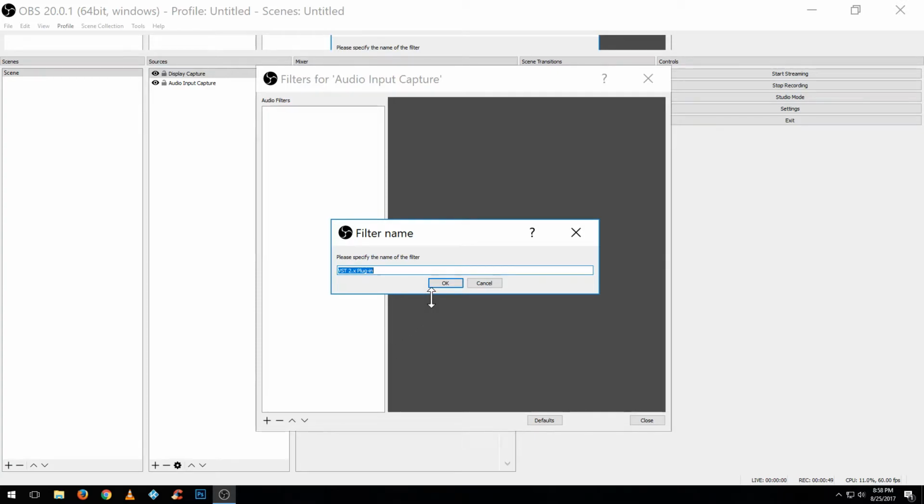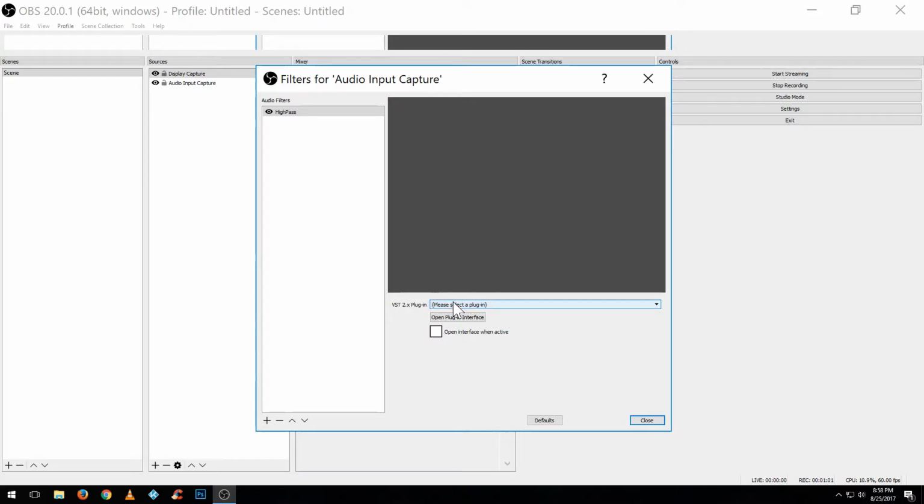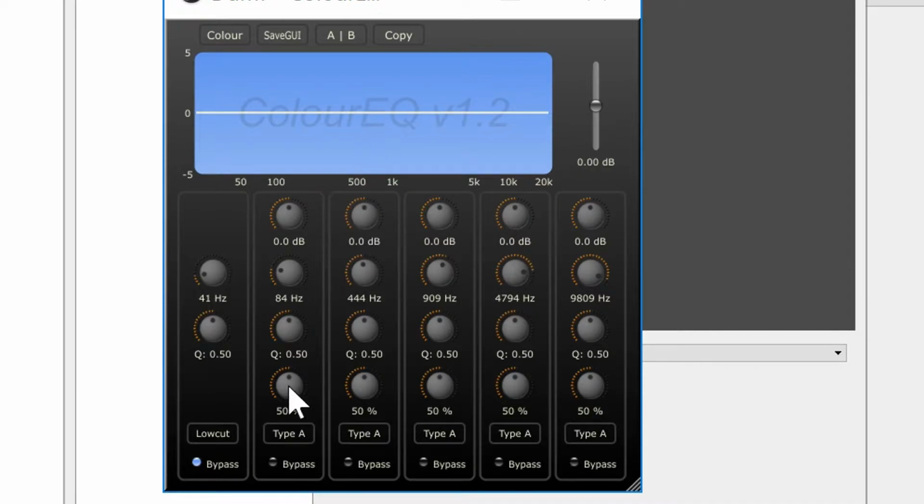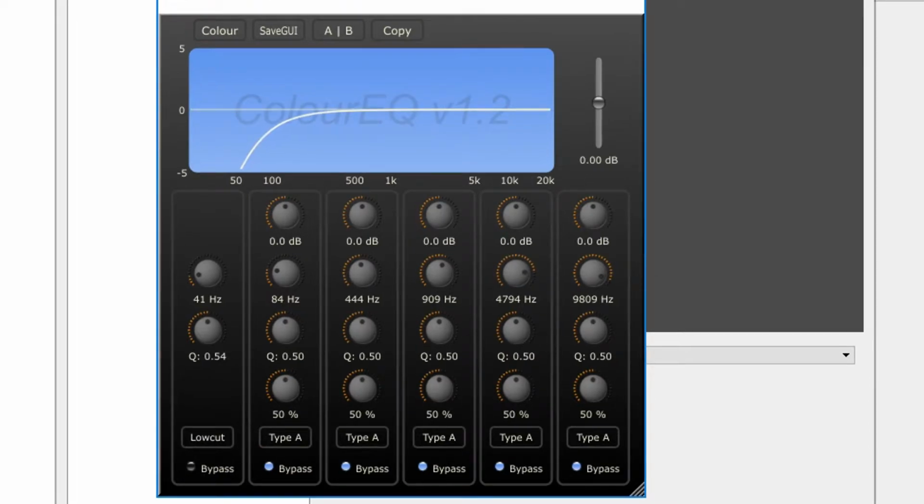So this is our EQ. What we're going to do is we're going to high pass or low cut. I'll explain that in a second. Let's go ahead and select the plugin. This is our EQ right here. Let's open it up. Here, we're not concerned with all these different frequency bands. We are concerned with low cut. We're going to go ahead and straighten this out. We want it to be as straight as possible without giving it a bump.